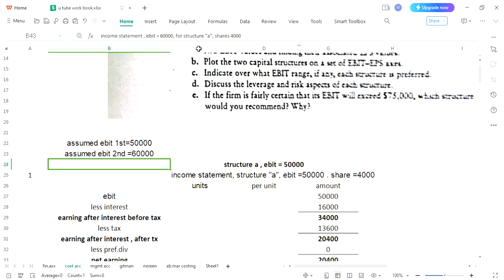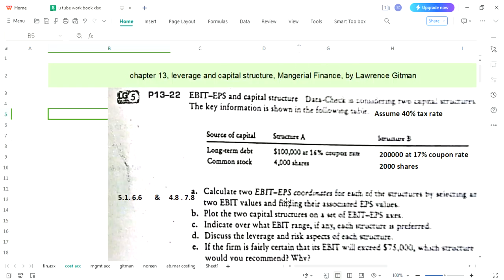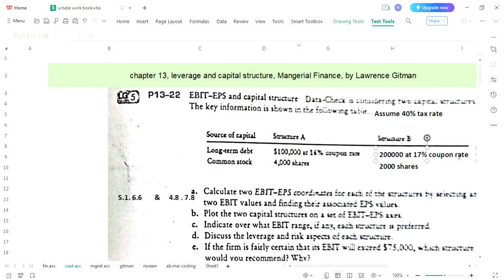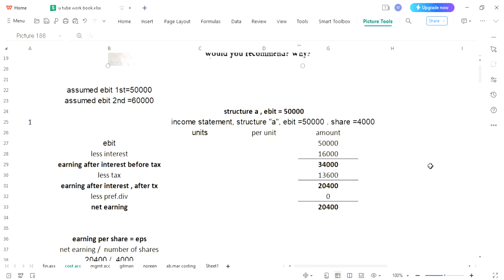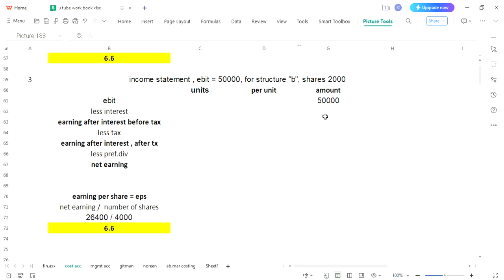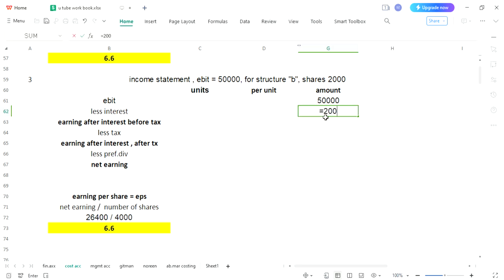Let's go back and see how much the interest is. Look over here, the loan is 2 lakh. I think it is one more zero. No, 2 lakh, yes, 2 lakh loan at 17%. So here you will calculate your interest. The amount of loan is 2 lakh and you need to calculate 17%, 17 divided by 100. So in this way our amount of interest has been calculated.